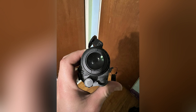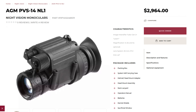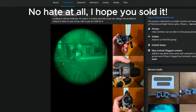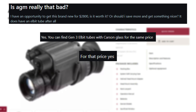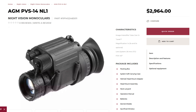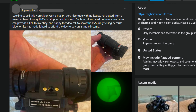There's also no callout of what generation tube the device has. Looking closer at the housing photo, you can see this PVS is an AGM NL1 Plus model. Going to AGM's website, you'd find out this is a Gen 2 device. I'm not bashing the seller, but take this as a clear warning for new night vision buyers: AGM is more often than not incredibly overpriced. AGM currently has this model listed for $3,000 new, and you will not get your money back when you try to resell it.